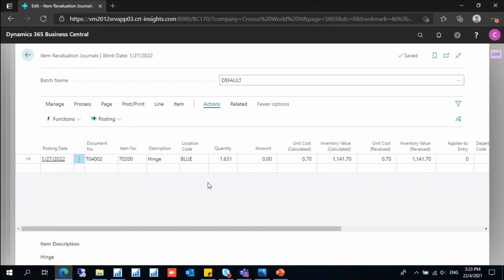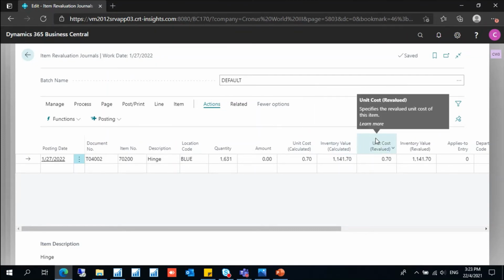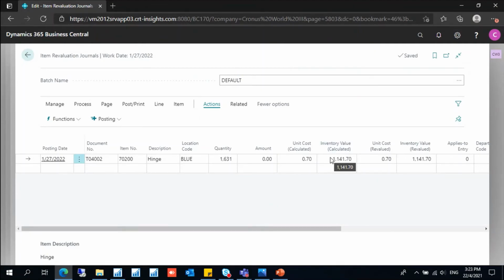The key here is the five fields: amount, unit cost calculated, inventory value calculated, unit cost revalued, and inventory value revalued. Don't panic about this step. This is very straightforward and simple. The fields ending with calculated are non-editable because this is the value that the system calculated for us.